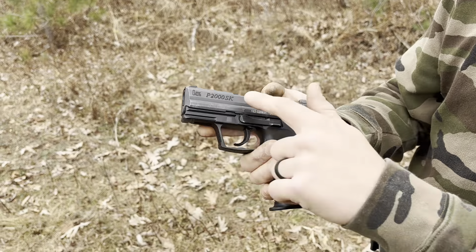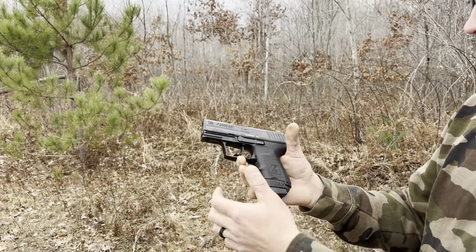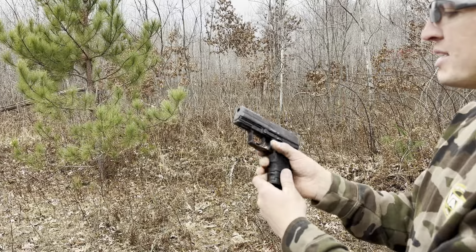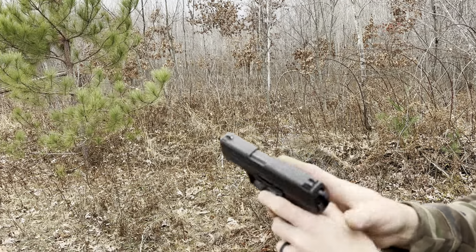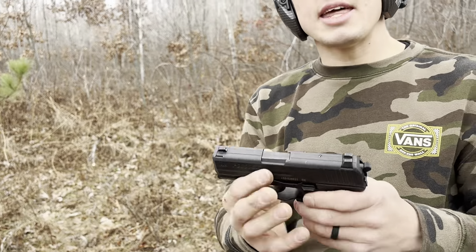You can see a lot of wear and scratches from the holster. Texturing is really nice in the back and up front — that's mainly where you need it. There's not a whole lot on the sides, but with the X-grip it really locks in those three fingers. There's also a paddle release that you have to get used to; you have to sort of rotate your thumb in order to release the mag. It comes with a rail.